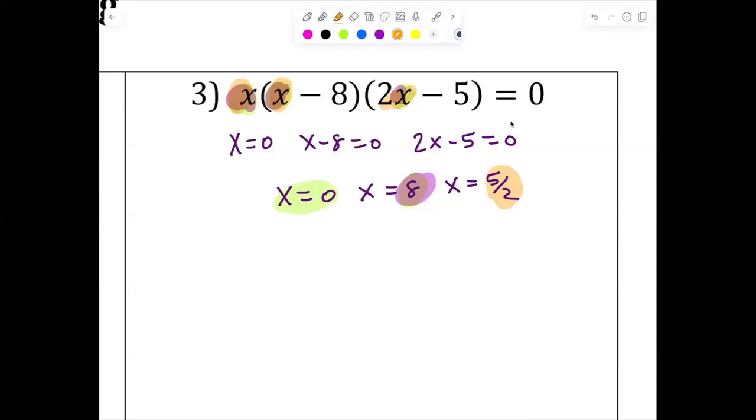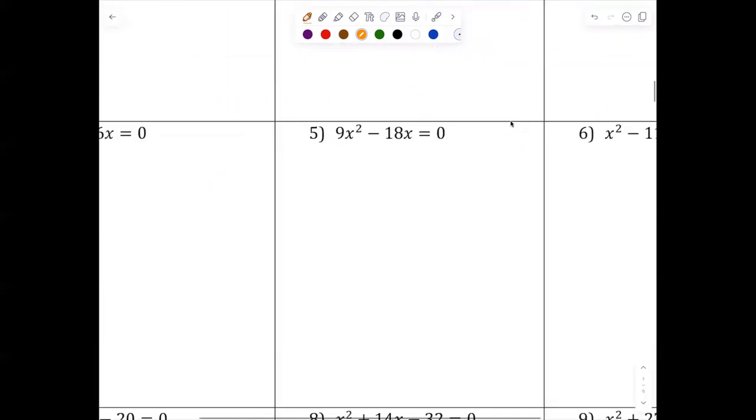Answer 1. This one is called a cubic. The reason it's called a cubic is because x times 2x is 2x cubed. That's why they call it a cubic. This is called the fundamental theorem of algebra. The exponent is the number of solutions there are. So if you had x to the 5th, how many solutions would there be? 5, and so on and so forth. All right, very easy. Let's go down now.